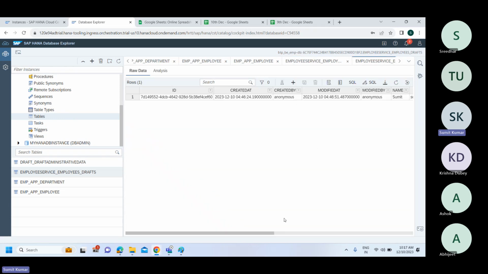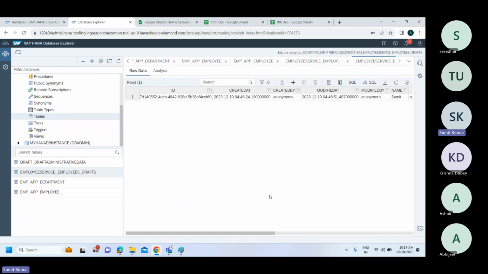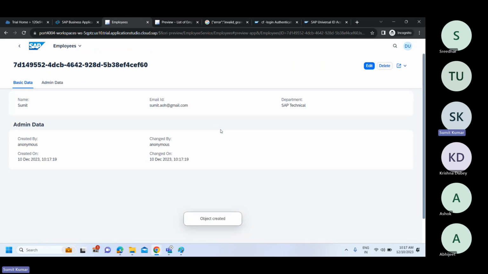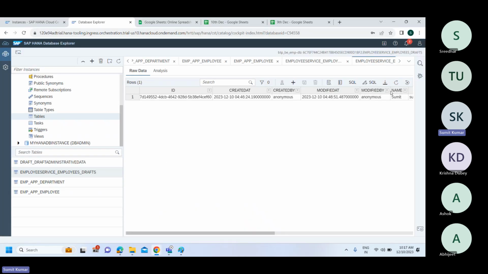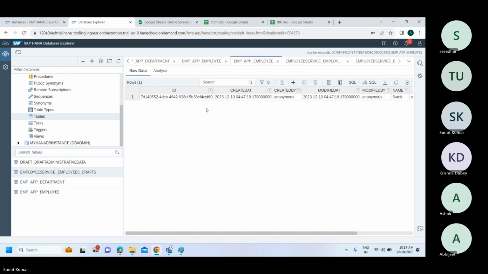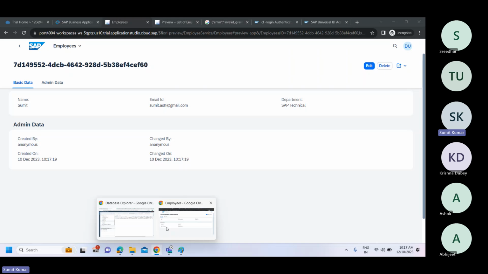You see a draft being created over here because I created that particular draft entry over there. I'll click on this and I'll say, please create this data. I'll refresh this and I see the draft just got cleared. But if I open my employee, that just got created over here. So I can now see that my real container is created. I am able to create an entry into my database. All these things are happening because I am connected to the right container.